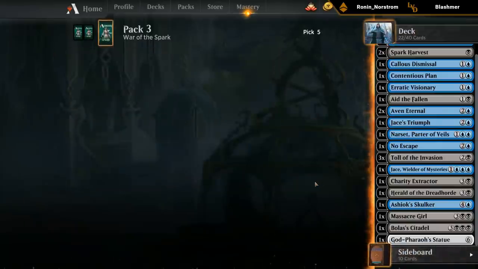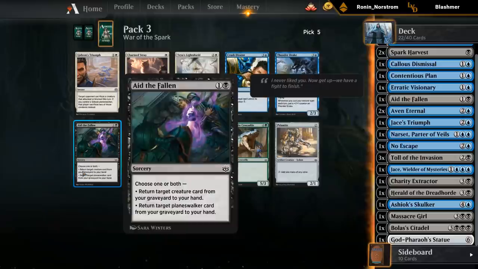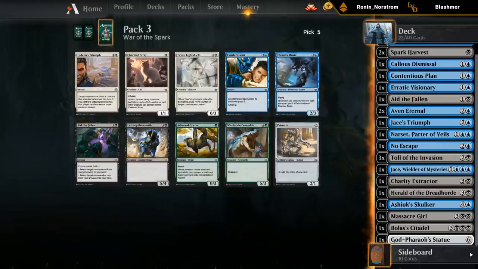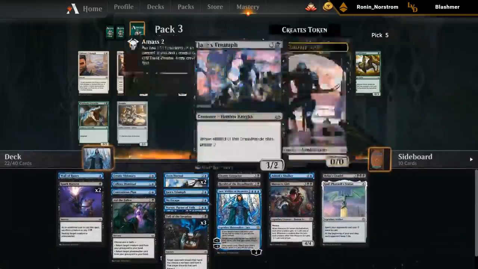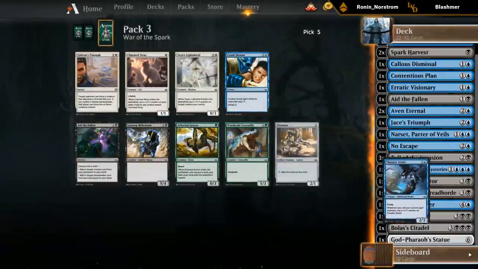I'll speculate on it. Alright, Thunderdrake could be pretty good. Another Aid the Fallen would be reasonable, but I don't think I want to play two with just two Planeswalkers and not even that many creatures. Just take the Drake for now.